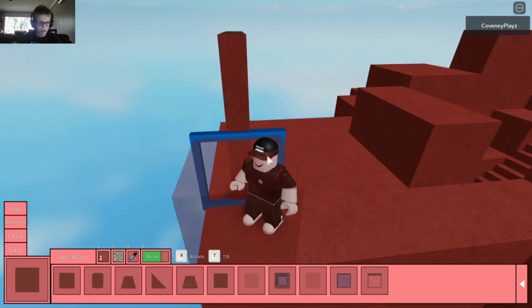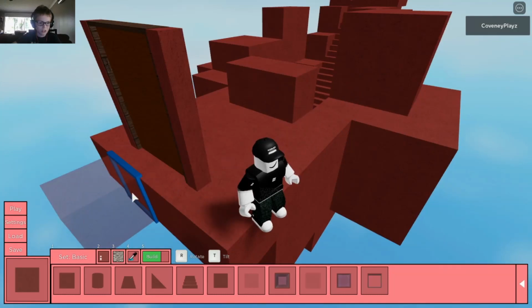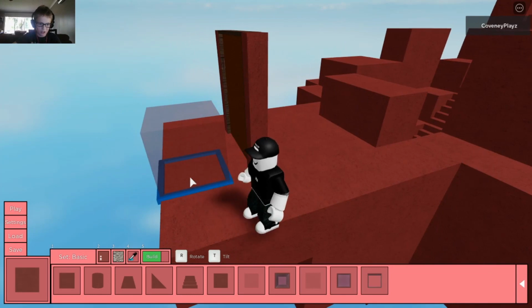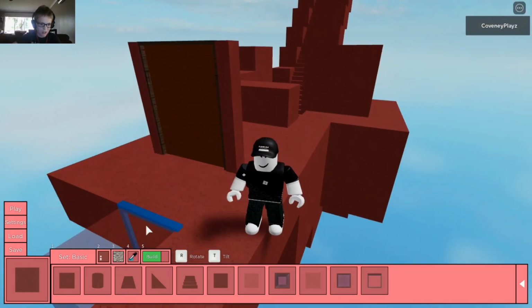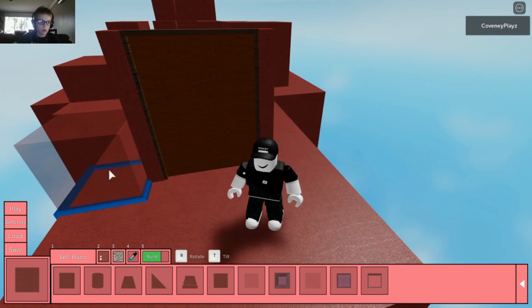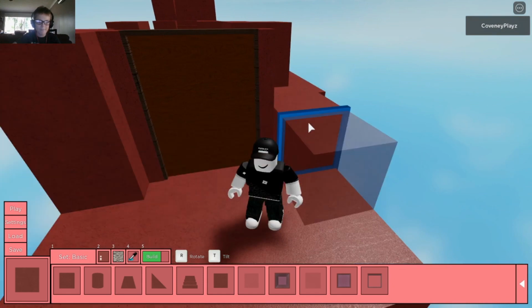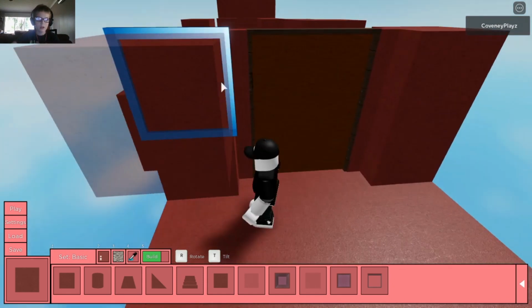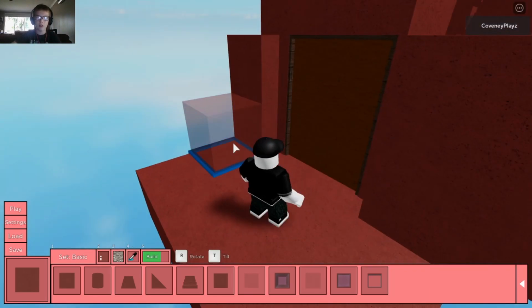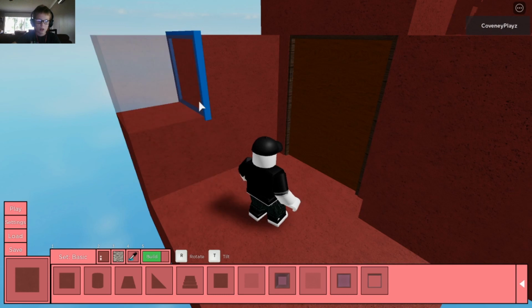Basic, let's place all these down. This is just going to be a rush map where you just got to get out as fast as you can. I'm probably going to make this amount of keys and stuff. Okay, so let's make the walls and then the roof thing, I guess. It's a roof thing, let's call it roof thing. Hello, roof thing, how you doing?